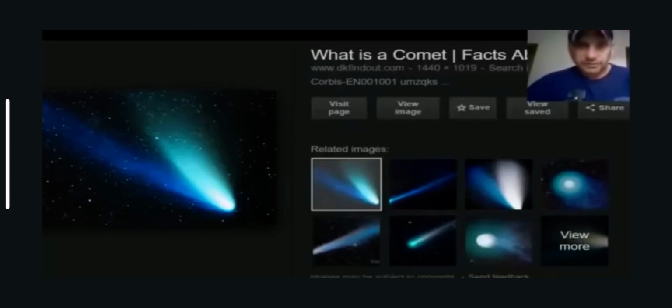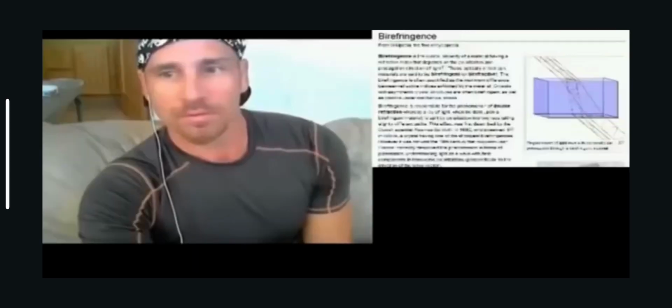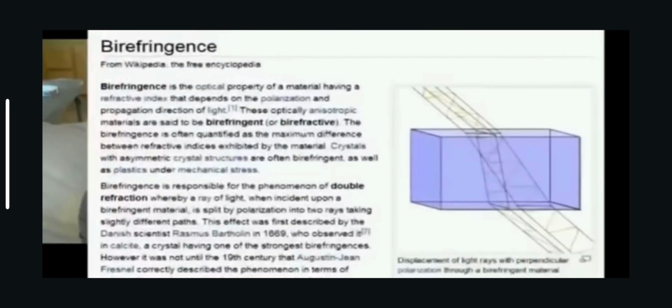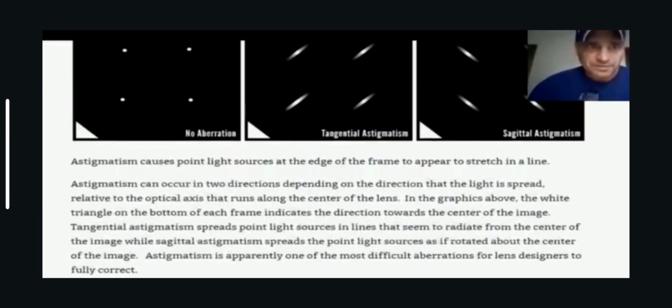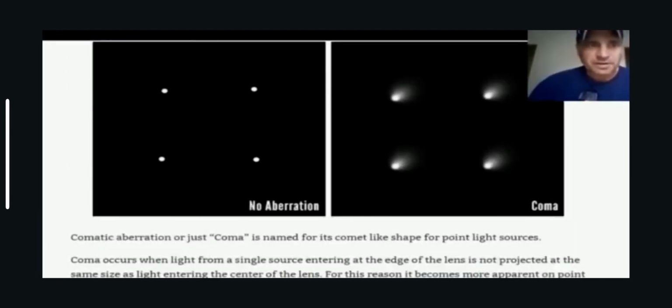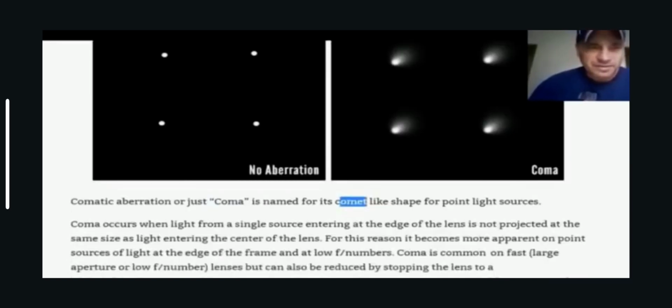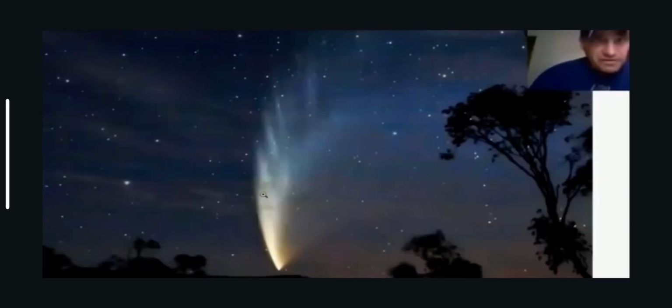Hidden in plain sight, the glass is detected by comets. In photography, a glass anomaly is created by the lens, called coma aberration, named after a comet. When we view a comet in the sky, it is because the sunlight is hitting the comet at an oblique angle as it is immersed in the plasma field above the glass. There is birefringence to the glass, which splits the tail in two. Sagittal astigmatism, tangential astigmatism, coma aberration are all clear indications that there is glass in the sky hidden in plain sight. The curvature of the comet's tail is a clear indication that light is bending.